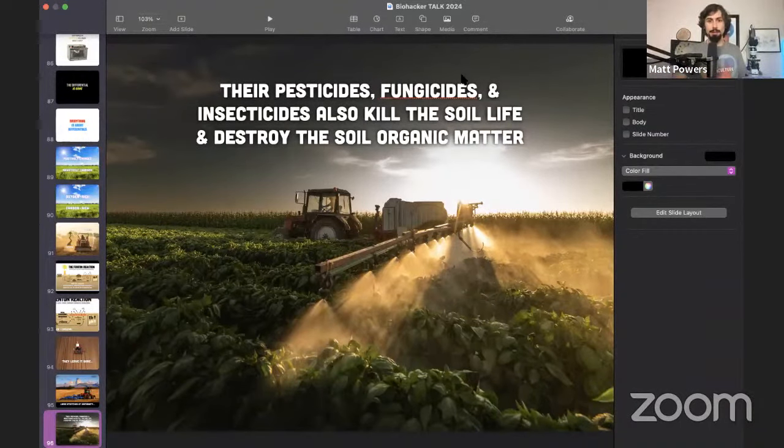Terrible. And it's got a lot of minerals in it. So they're digging out the pad that they're doing it on and combining it in to make it look like more. Not good. And so they're destroying the soil organic matter just by doing what they're doing. And then they're adding this chemical cocktail on top of it and killing it even further. And that kills the structure, it kills the life, and it kills the fertility, or destroys the fertility, I should say.